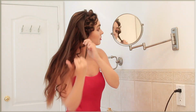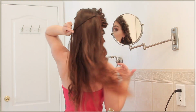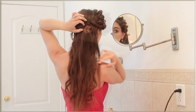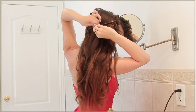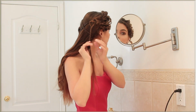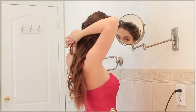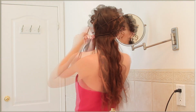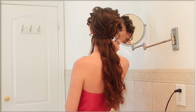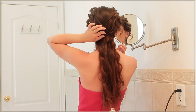Now the twists. Take a small section from the top of your head and twist, pinning across the head. I looped a curl through the first twist to tie the front in, and the other side, you want to create an X. By your neck, pick up another small section and same deal. This last X we did will be mostly covered by the updo, but the main X is most important to replicate the style, so make sure it's pretty high in the center of the back of the head so that the bottom of the updo doesn't cover it up.